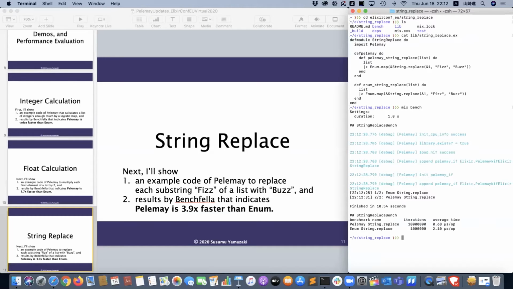Okay. Pelemay is 0.68 microseconds per operation. Enum is 2.1 microseconds per operation. Pelemay is 3.9 times faster than Enum.